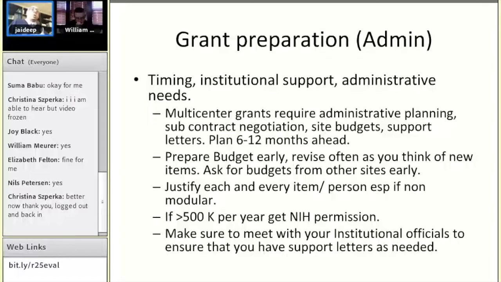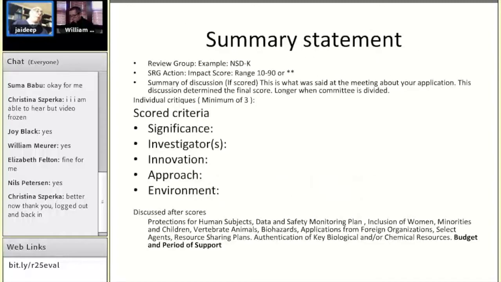They are usually supportive, helpful, and that also helps you because they're the ones who will be present during the review. So again, engage them early, especially in big grants. Again, for support letters and institutional support letters, meet early. This is something that can be done way ahead of time. It doesn't have to wait till the last moment. So again, as I started this, I said, give yourself plenty of time, and I'm ending the grants preparation by talking about giving yourself plenty of time to do this.